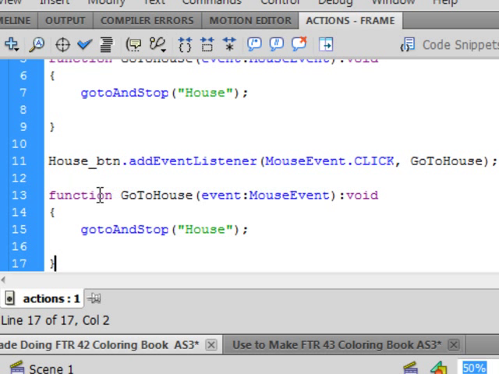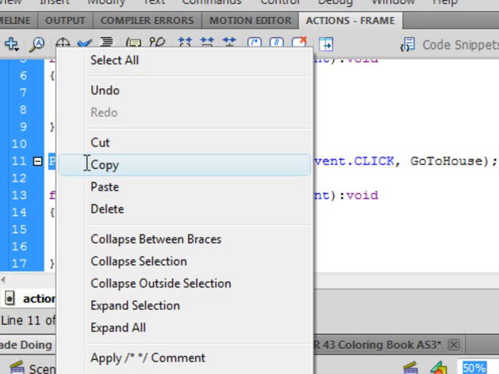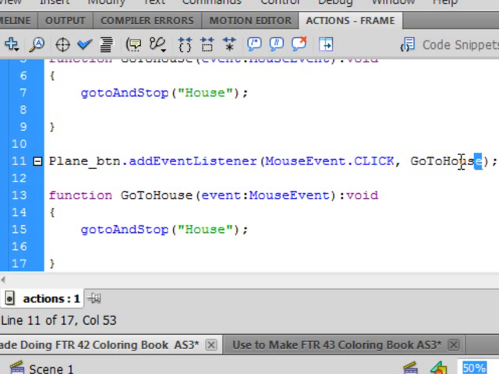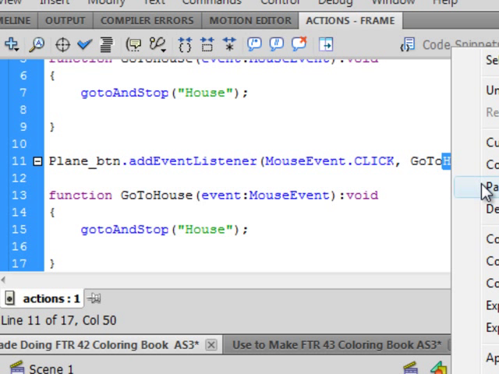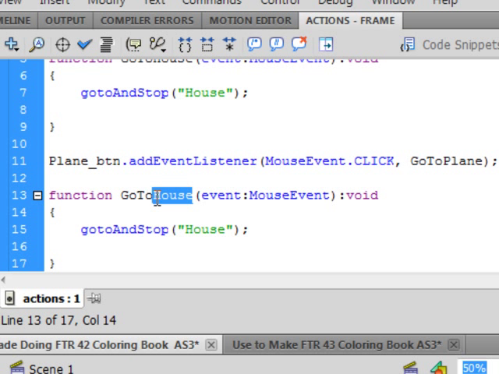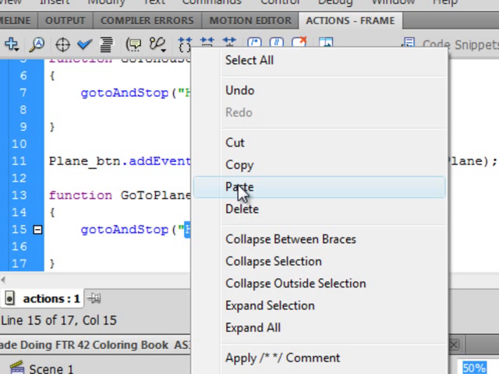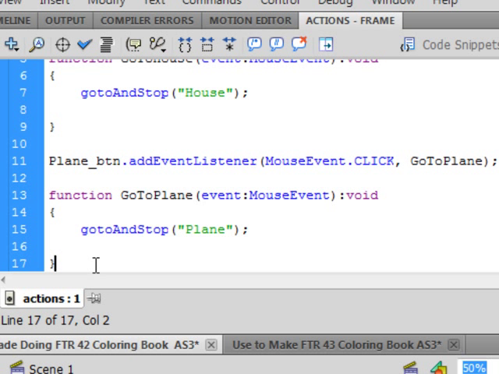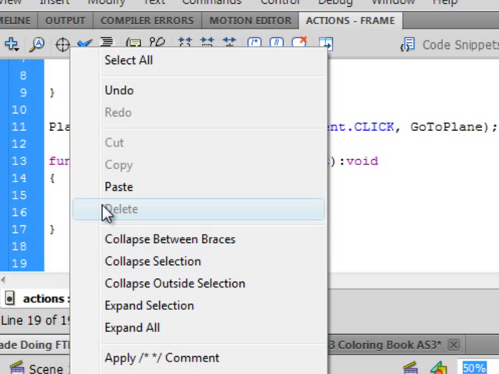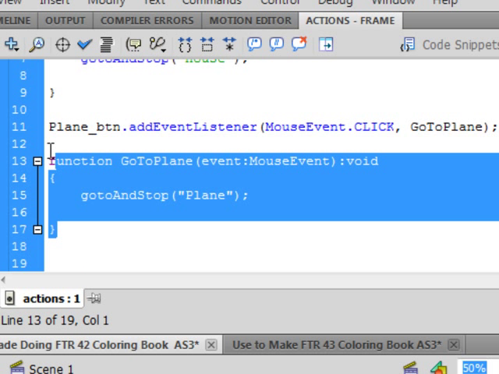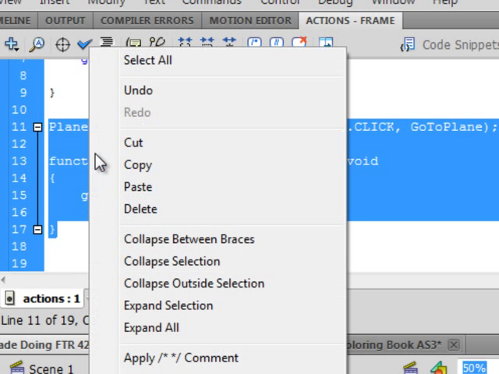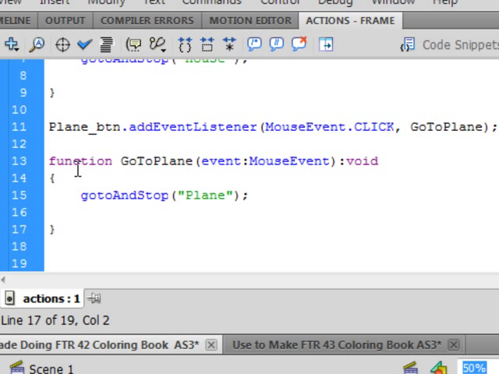This time change the word house to plane, PLANE. Copy that word plane, right click, copy, put it in here. So it's going to be go to the plane, paste it there, and paste it here, and come down to the end, 2 enters, 1, 2, and paste it in again. Oh, no, got to copy this again, right click, copying all that, copy. If we would have pasted it, we just would have pasted the word plane.